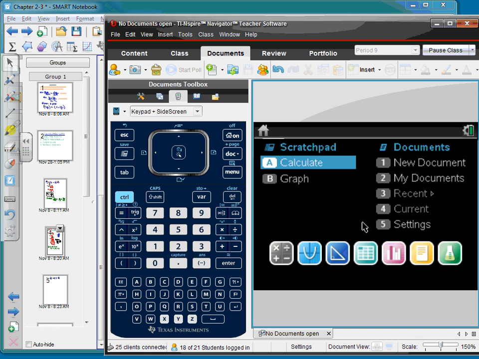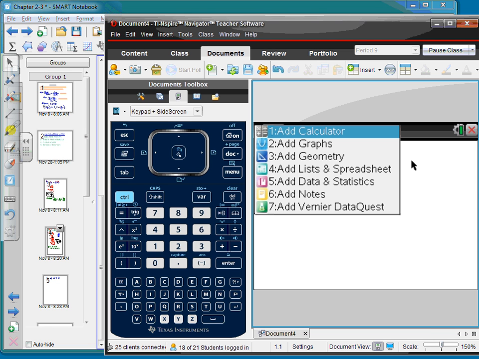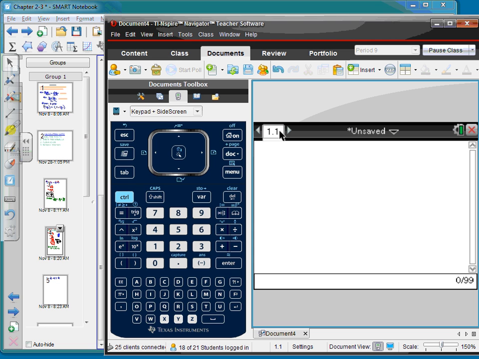Now, at this time, what I want you to do is open up a new document. So the new document will be 1, and then I want to add a calculator page, so I'm going to also hit 1. Okay? Now, I want you to get used to using these calculators, so we're going to do little calculational things with them on an everyday basis in here to get you accustomed to using them, okay? And away from the red calculator.